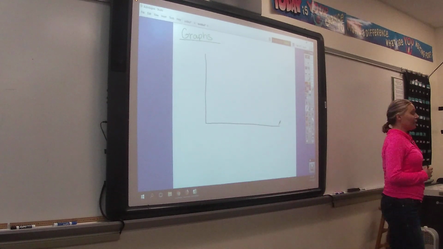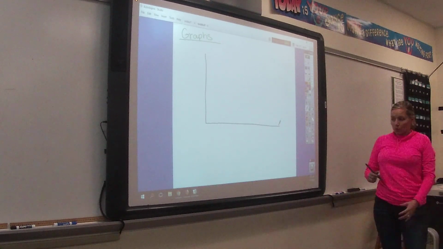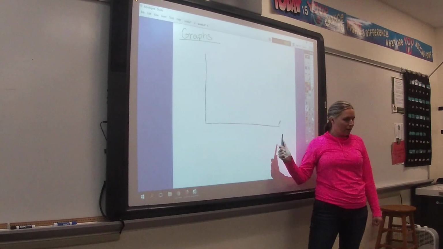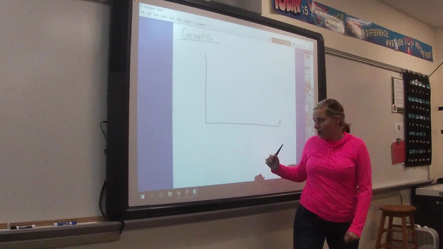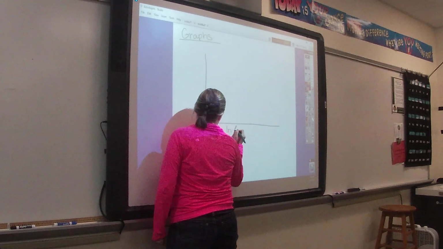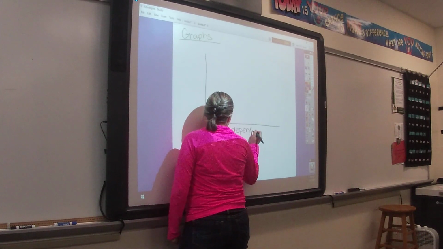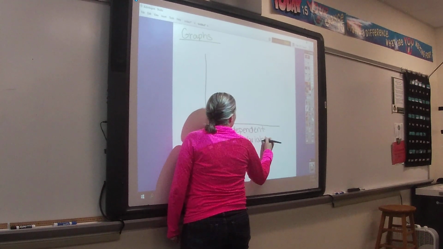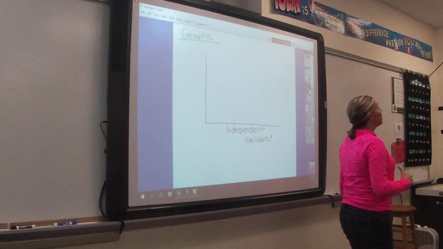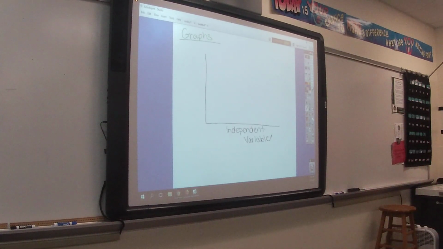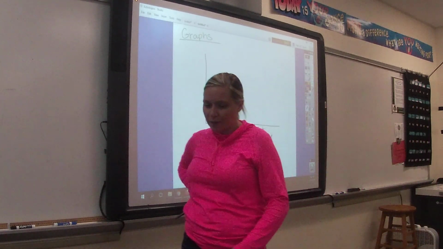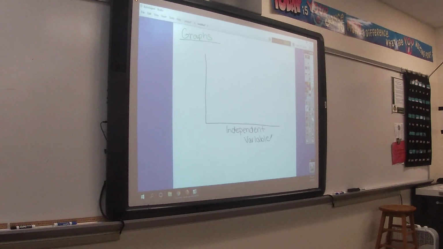Okay, so we need some labels. The label. Right? Have we been given a specific word in science class as to what we call what we put down here? Oh, independent. Yeah, there we go. And dependent variable. So our x, our input, is always our independent variable. What is the independent variable, other than it's the x value or the input value? How do we decide what the independent variable is?